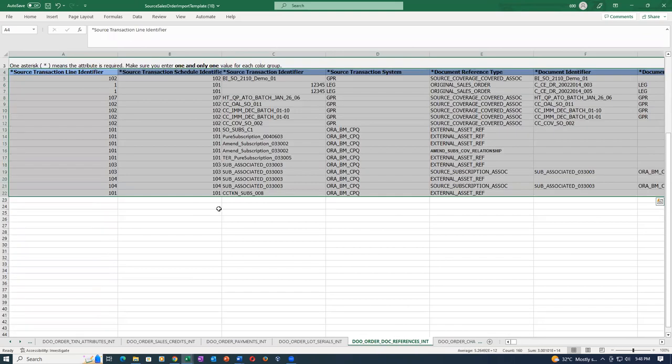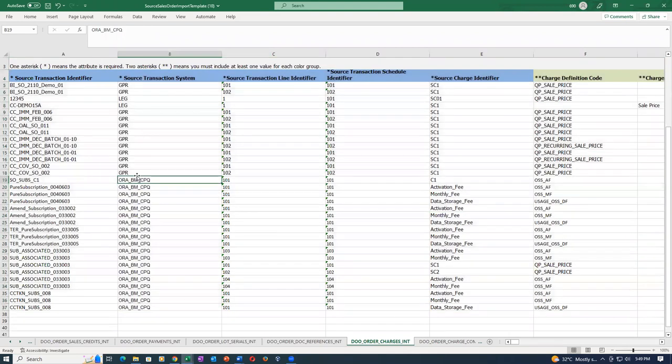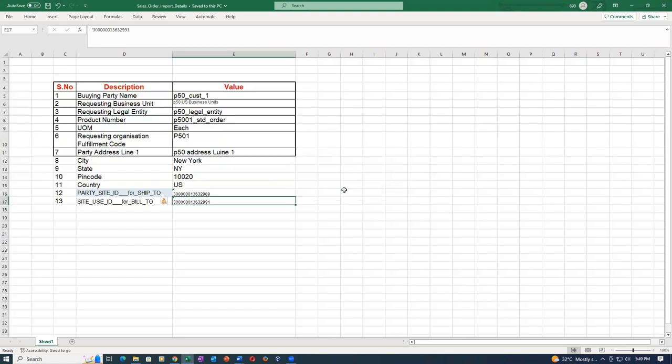And then go there. Now here, the document reference. Reference interface, and then order. So they're all high level ones. And then if you wanted to do all these things, then only you do it. Otherwise, you delete everything on this one. So delete everything and then till now. I have already deleted everything apart from the three, and then I already made my sheet. Close it. I'm not doing anything. This one, I'm not doing it.